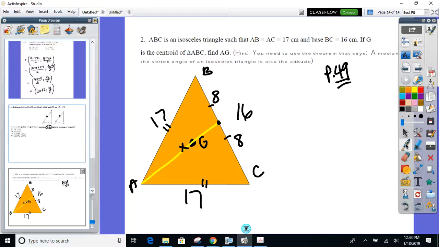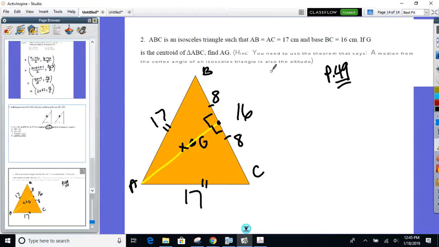So that means what about these two angles? If the triangles are congruent, these two angles are congruent by CPCTC, and they add up to what? These add up to 180 because they're a linear pair. Two angles that add up to 180 and are congruent must be what? You could have also got that from the hint that a median is also an altitude in an isosceles triangle, but that's how that ends up.